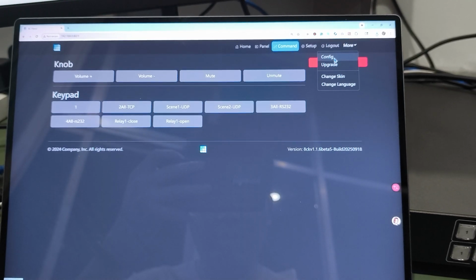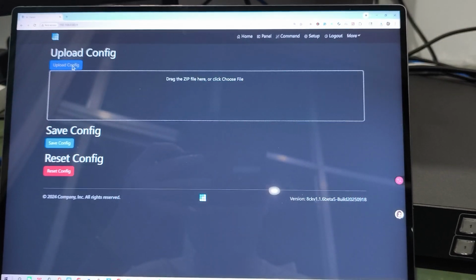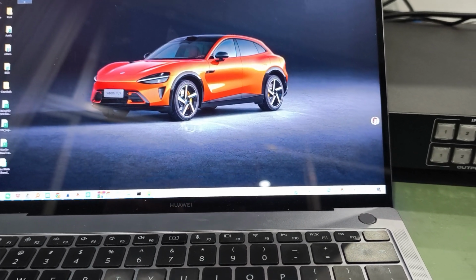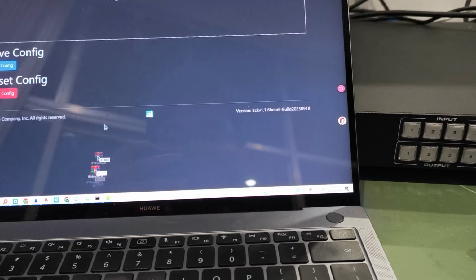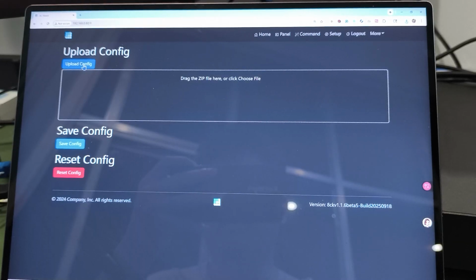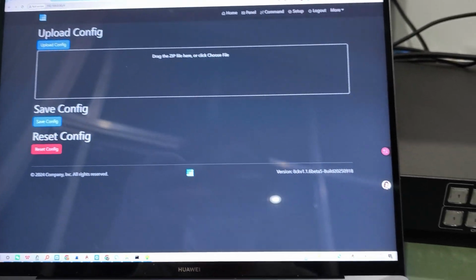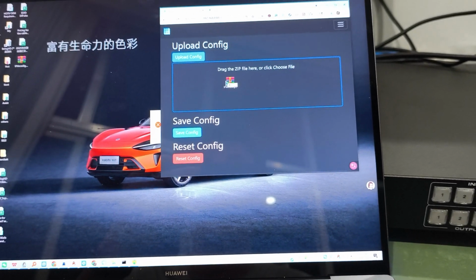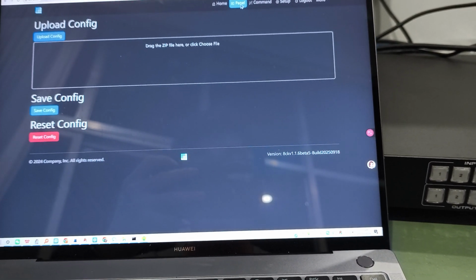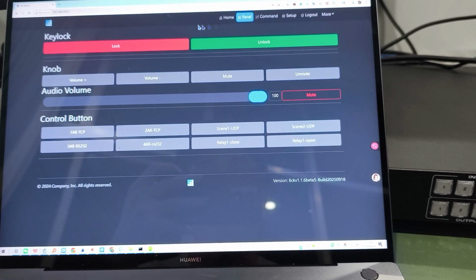Then we can go to the configure page and upload the configure directly. We can also just drag the zip folder from here and drop it onto the web GUI directly. Then we can click to upload. Upload configure. Then we can go back to the panel and check, and we can see we already have the TCP one back.